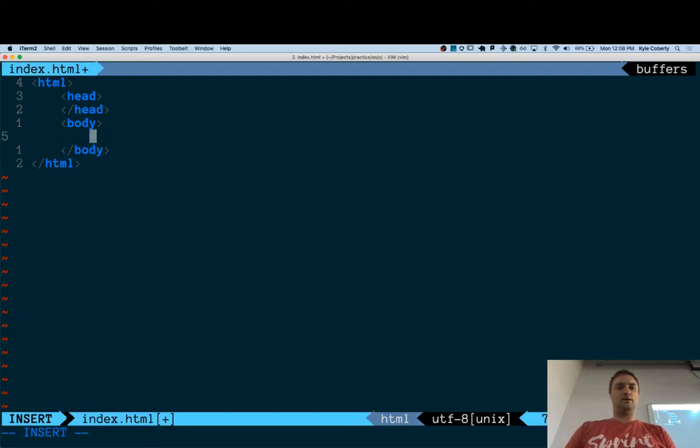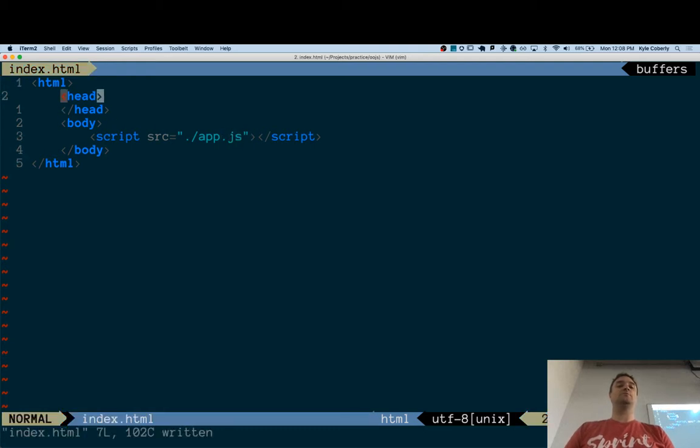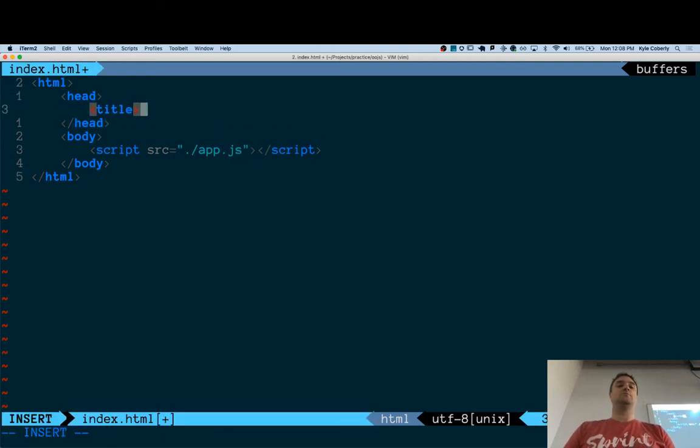And down here in the body, I put the script tag for that file. Why am I putting it in the body? Uh-oh, we should know this. What is that weird behavior we'd get if we put it in the head?